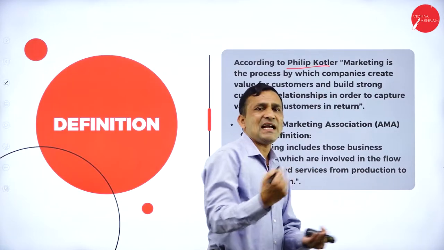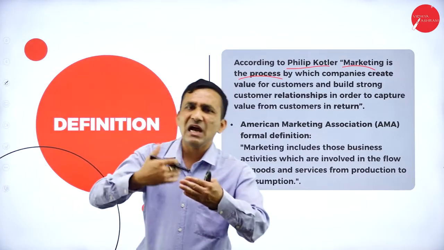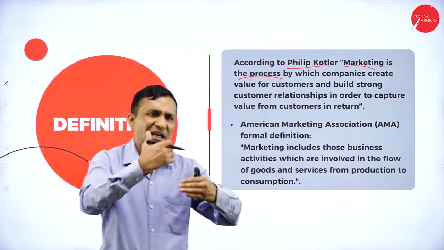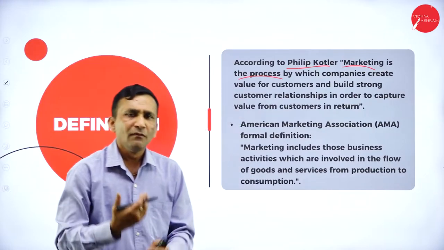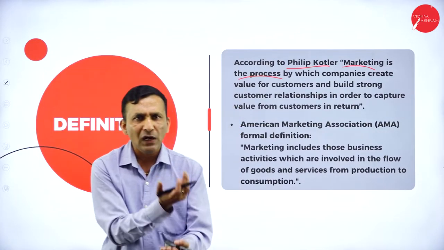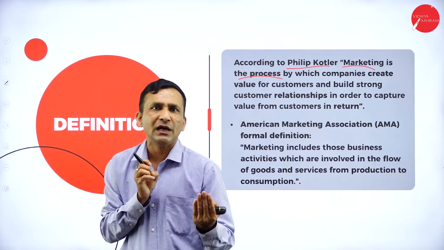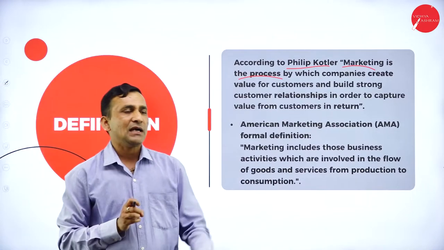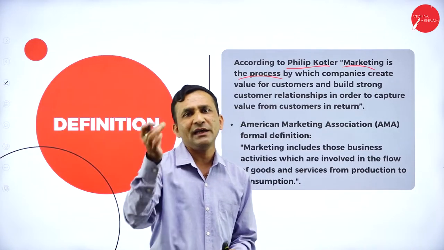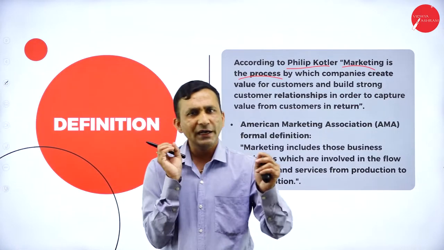So what did he say? Marketing is a process, because the process starts from the seller and ends with the buyer, and in between there are too many gaps you need to fulfill. Is it clear? Now the seller collects information on what customers are expecting, and as a seller I want to capture what kind of value they give priority to. For example, customers giving importance only to color is one kind of value identified by the seller. Customers giving priority to price is another kind of identification.